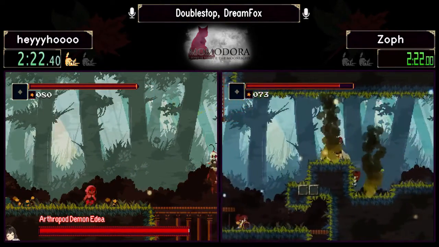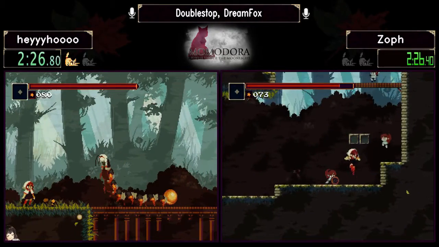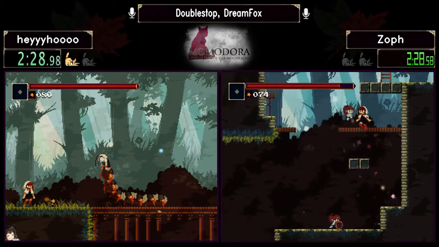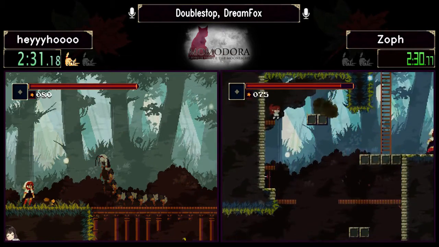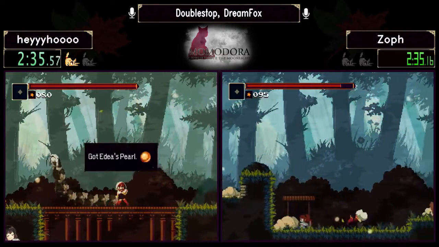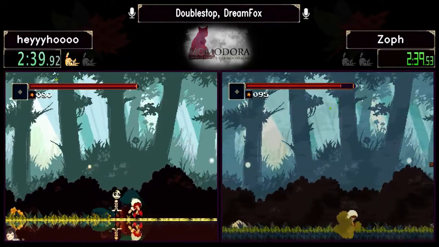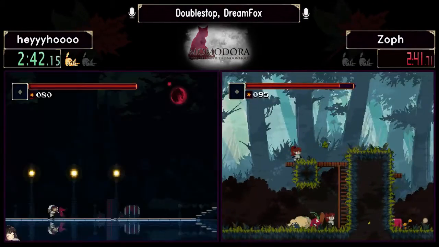Let's see if he gets the quick kill this time as well. Yes, he gets the quick kill. Nails it. Very, very clean. Zoph gets the early cycle this time around, which is nice. Yeah, it definitely helps.